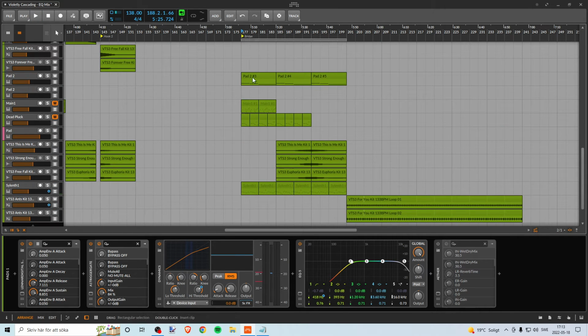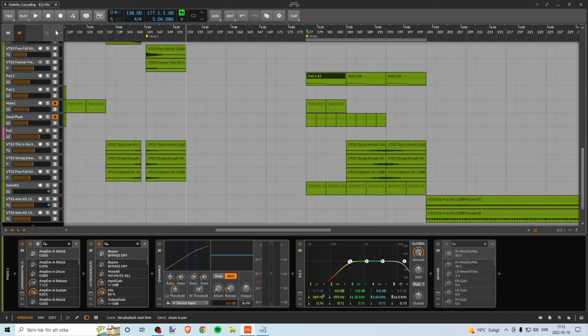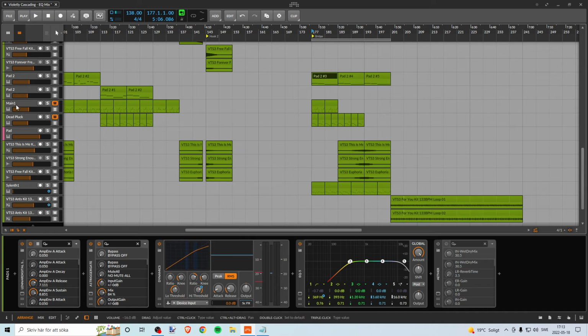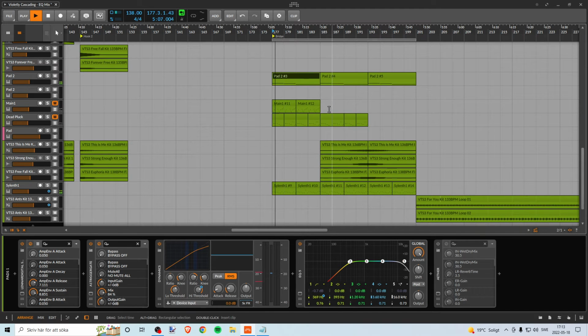As you can hear in this bridge, we are playing pads. These are actually not being played, let's see. No, they're actually muted for the moment. The question is if I should delete these or not, if you're not using them. I'm not sure yet, so let's see. That one could be used, I feel, but that one sounds messy, so I will delete it. Let's see, mute this one.